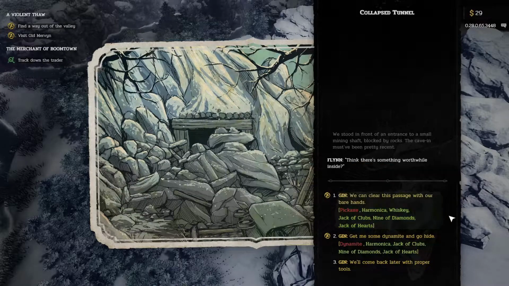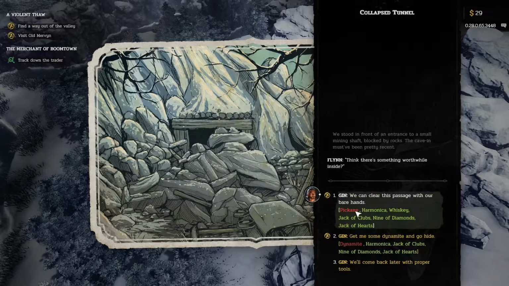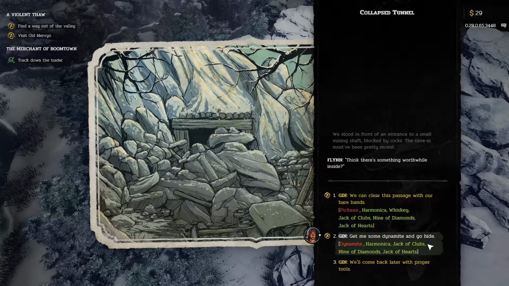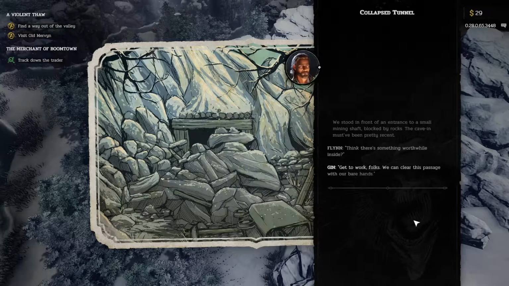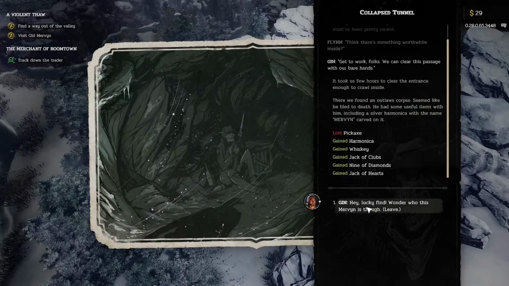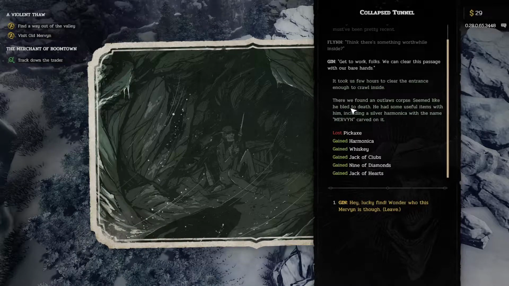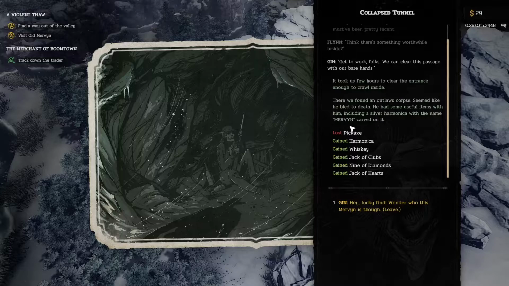There's something worthwhile inside. We can clear the passage with our bare hands, or we can use the pickaxe that I just bought. Or we can use dynamite, but I don't want to waste my dynamite, so I'm going to use the pickaxe. Found an outlaw's corpse, seems like he bled to death. Ooh, we found Mervin and he's dead.